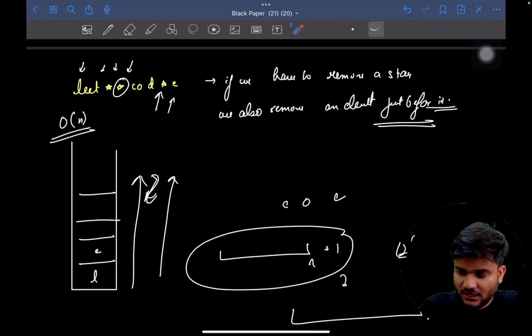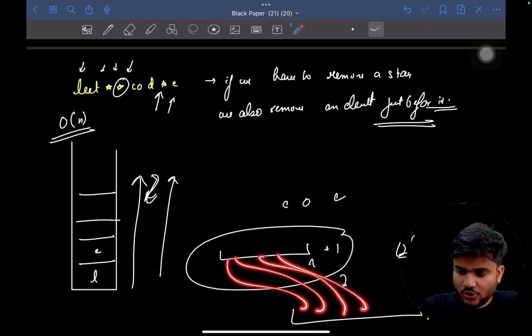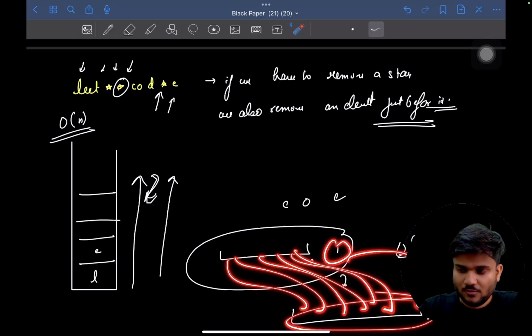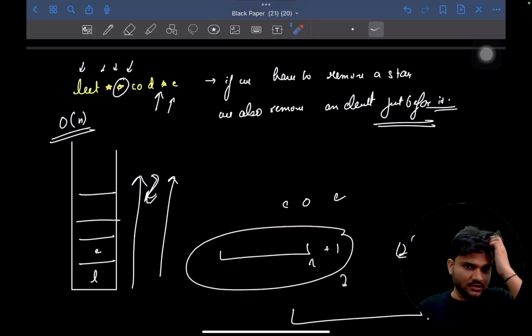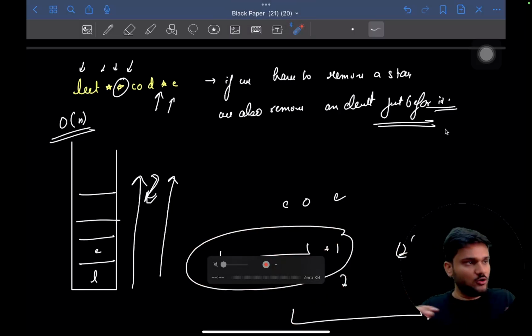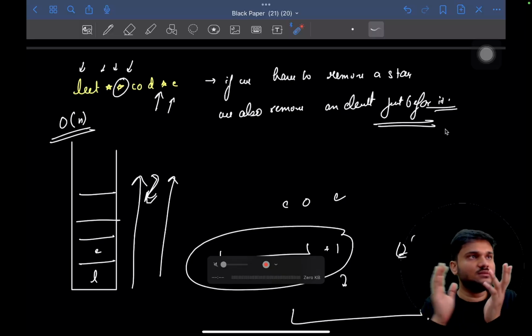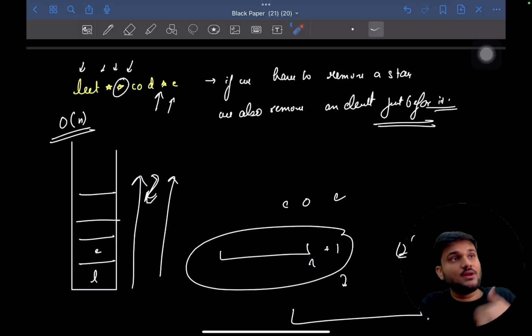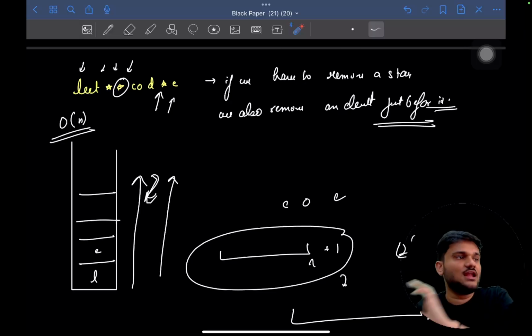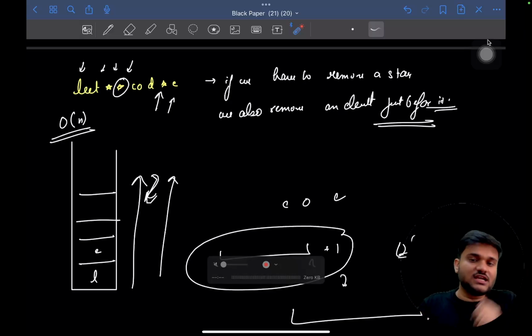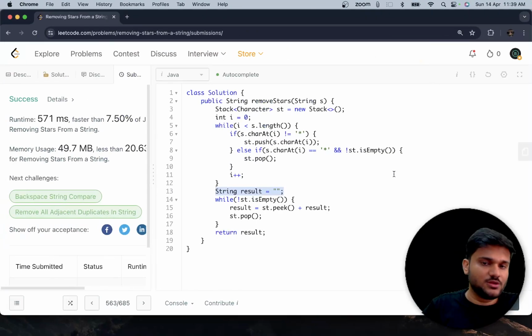Why? What it does is it creates a brand new string. It copies all the elements of the original string here and then adds the last new character here. Because strings are immutable in Java. Strings cannot be changed, right? So if you have a string in a memory location and you want to concatenate something at the end of it, you have to create a brand new string, copy the elements of the original string, and then add the last element in this new string. That's why string concatenation is an expensive operation.